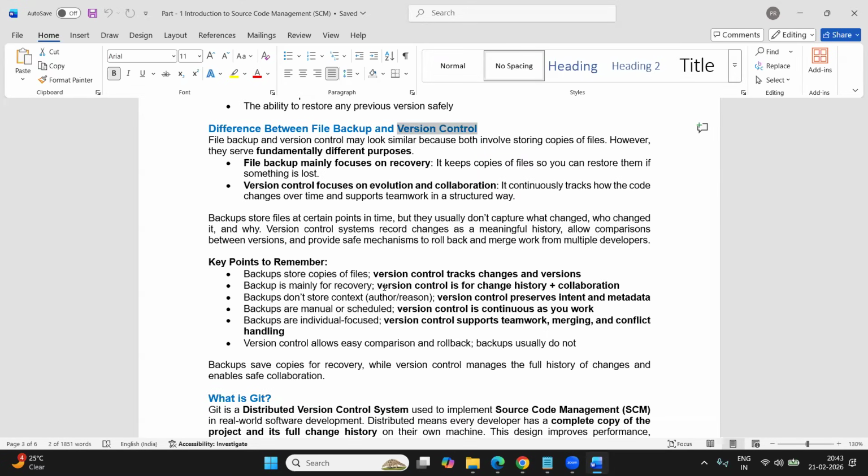File backup is mainly used for recovery purposes. If your code is lost, or if some unusual activity happened once you published your code, you can take that backup file, restore it, publish and deploy that code. So file backup is mainly only for recovery purposes. But is the file backup going to tell you who created this file, when this file was created, what changes were made to the file? If you want to track all this information, then file backup is not the solution. Then what is the solution? The solution is version control.